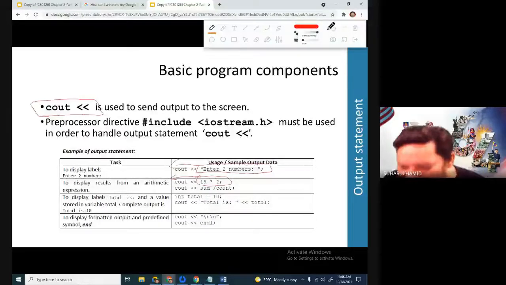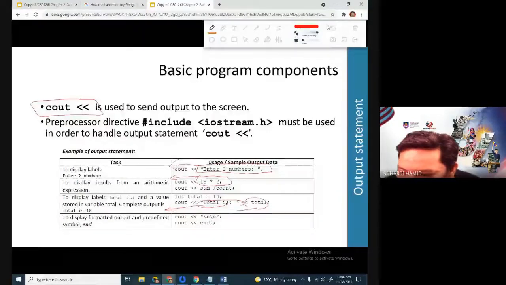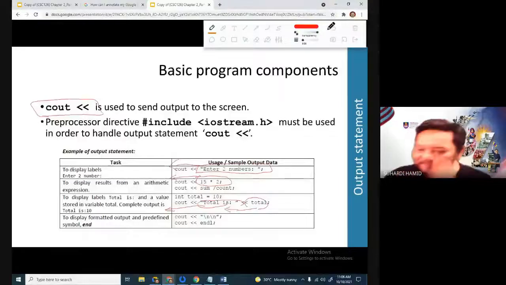Now here, total is: send this first, followed by the total, send that next. Backslash n refers to new line.